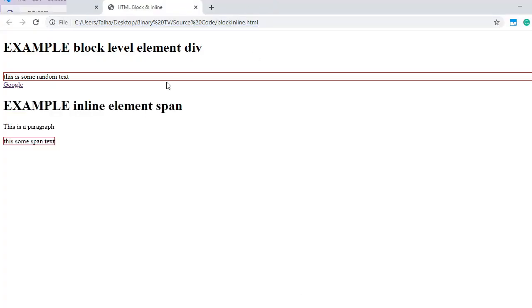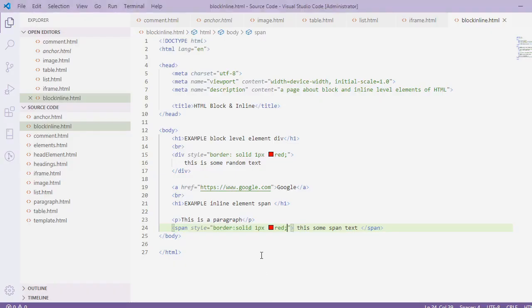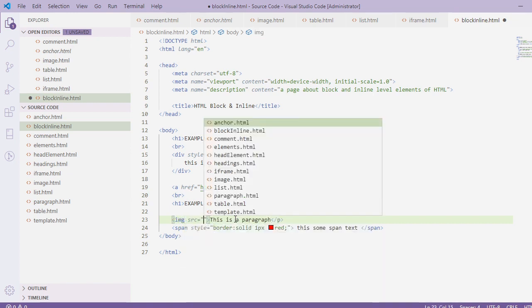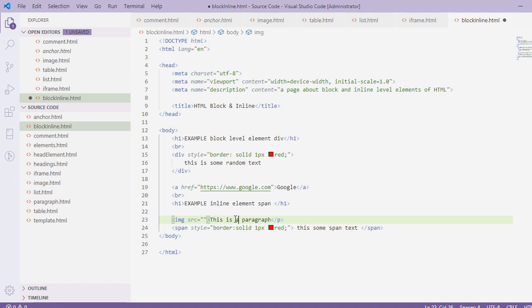Paragraph is a block level element, so see that there's a mistake. Since P is a block level element and span is inline, we will only see the behavior of block level element. Let me just change the paragraph element to the inline type element image, and then we'll be able to see the image and the text in the span element, sorry, on the same line.